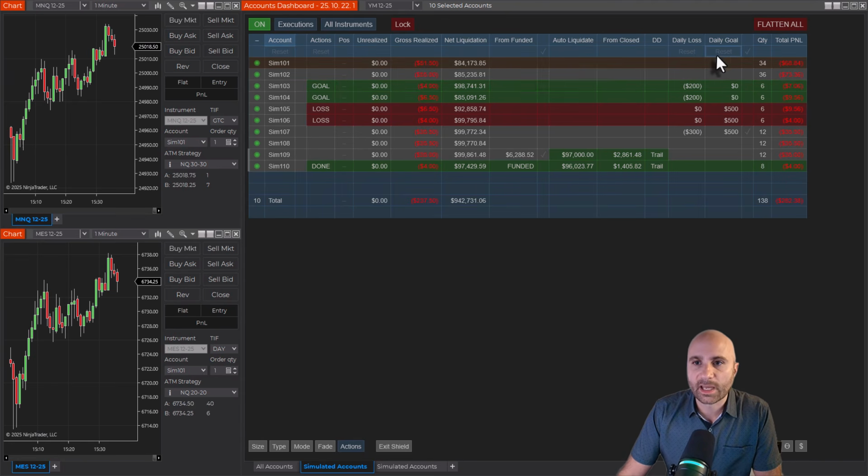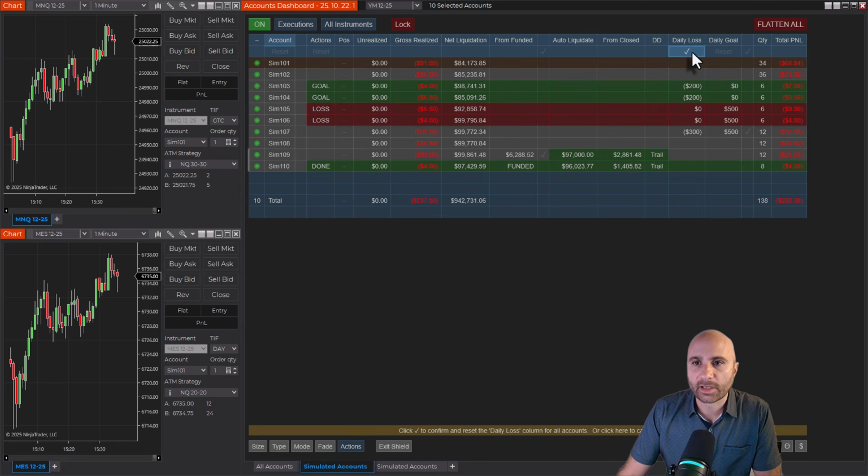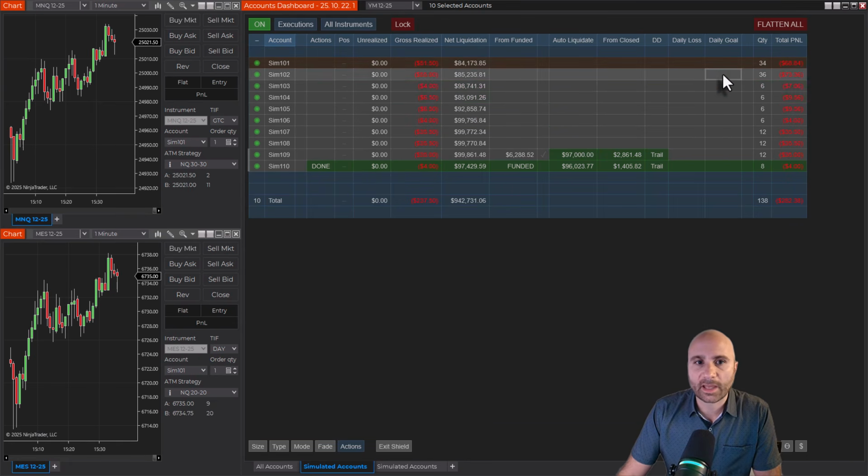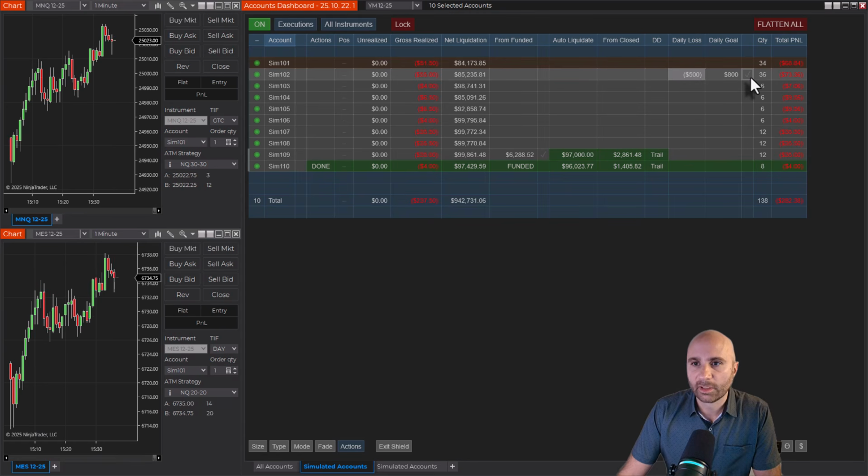Again, you can reset these columns right here. So if I click this twice, we'll go ahead and reset that. To configure a daily goal, you just click in the cell and scroll your mouse wheel up and down. So we'll do 800 here. Again, here, you just click, scroll up and down, loss of 500. To enable daily goal and daily loss, you check the box.